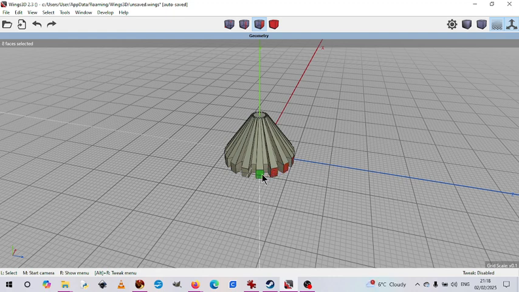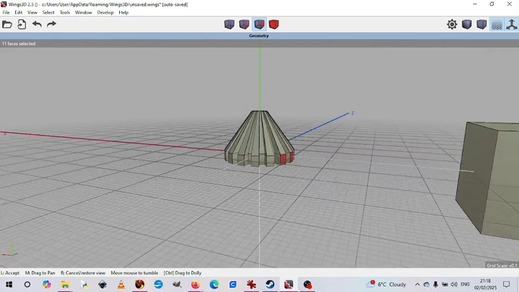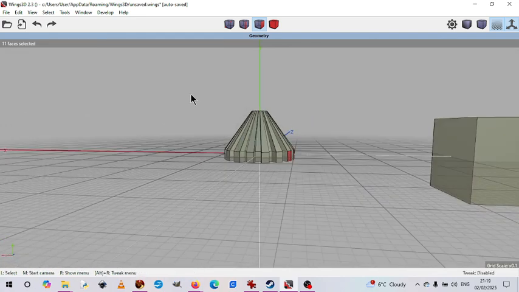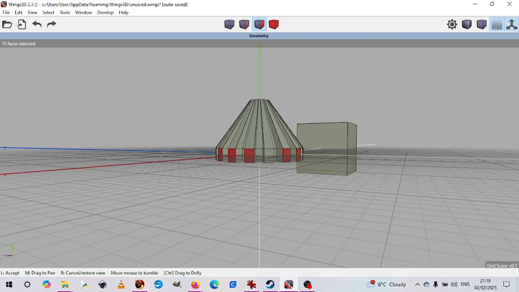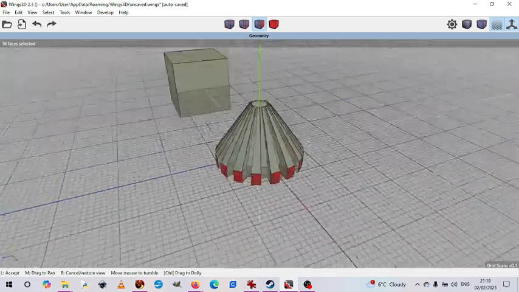Keep selecting more of these side bits here. I'm going to have to move the camera again. Now remember that to orbit your camera, all you've got to do is press the mouse wheel or the middle mouse button. Depends on what sort of mouse you've got. Most people these days have one that's got a wheel. Okay, there we go. We've got all those selected.